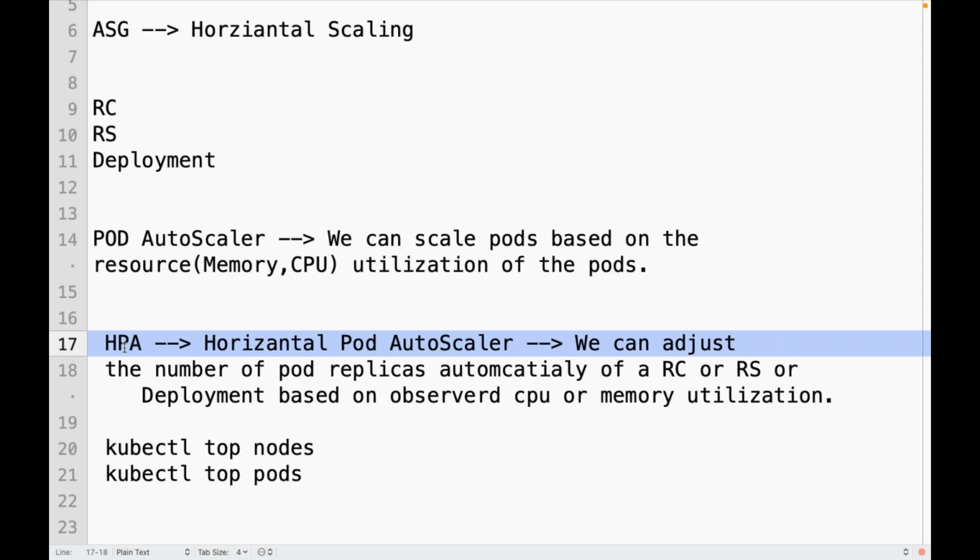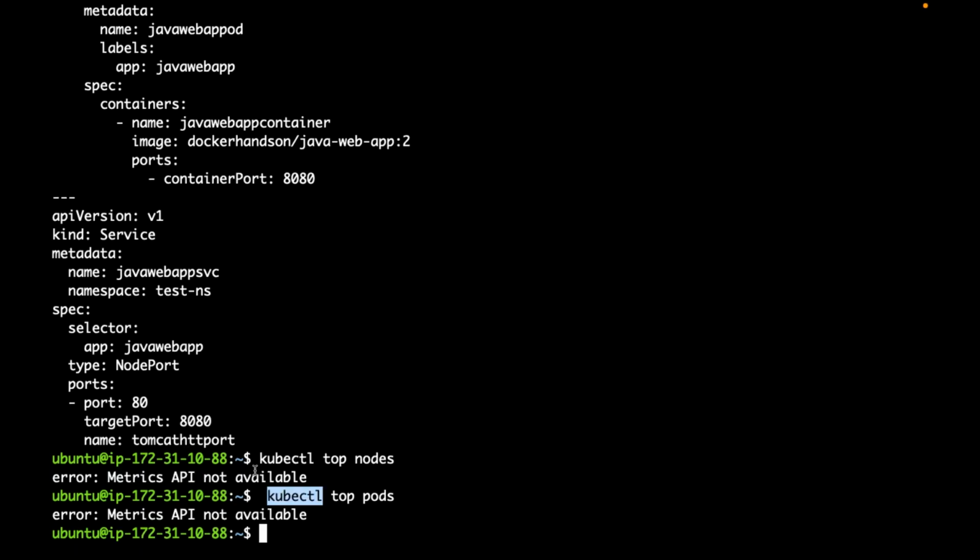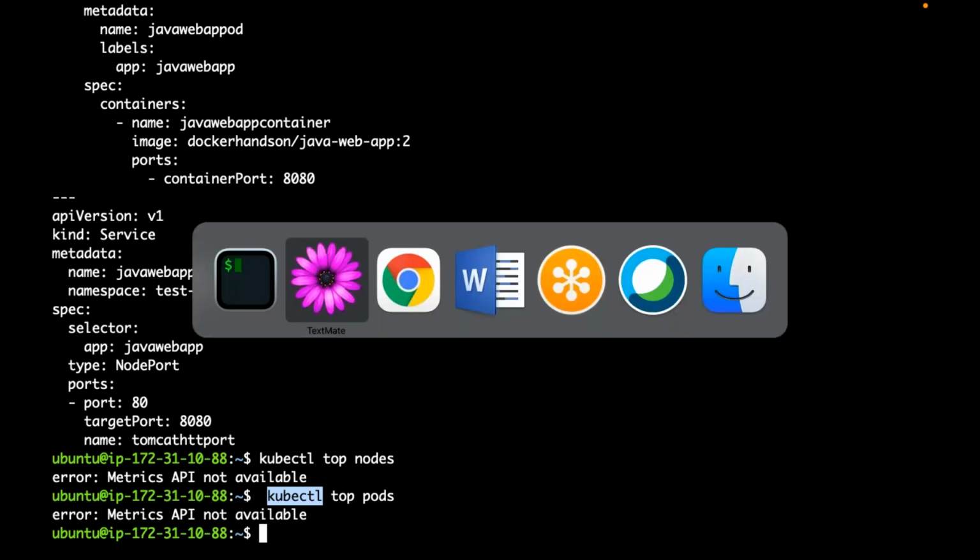Without those metrics, will I be able to scale automatically? No. So we need to have a metric server installed.